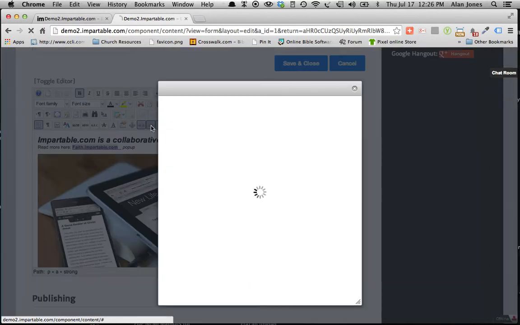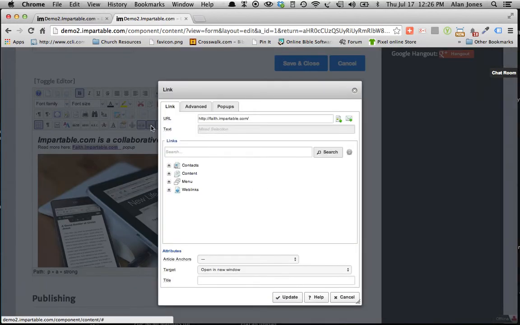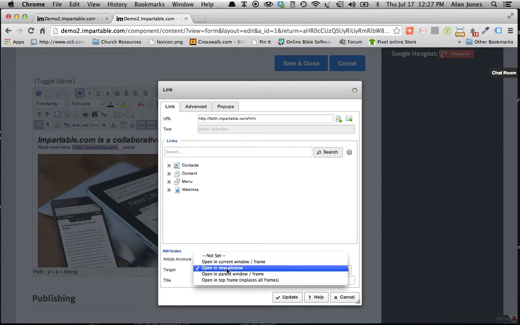So I'm going to click on that. And here you see that the link is indeed going to an external web page. And that's the URL. It could be an internal page, and you can get internal pages through this set over here, either a contact page, content page, or part of your menu, or else you can type in the link over here if you'd like to. You can also decide what kind of window you'd like it to open up into, the current window, a new window, etc.